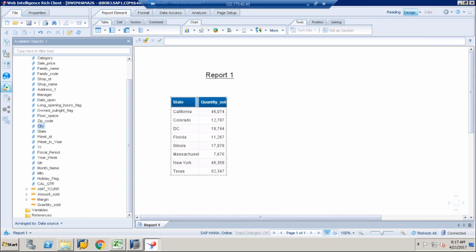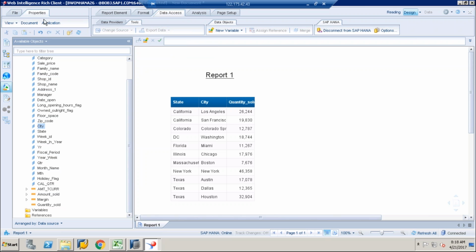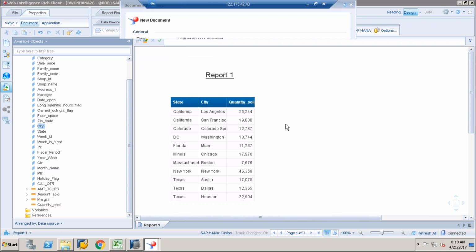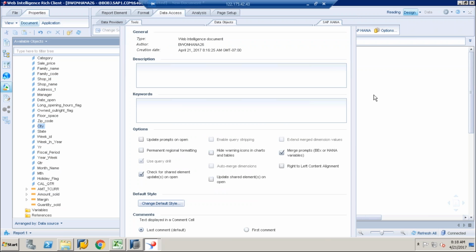So each time I drill down, a query is fired on HANA. So it's a live connection. So if you go to data access, you'll not find anything like export data. So basically there is no microcube. Now go to document properties. No query stripping. Basically you don't have the concept of microcube at all.